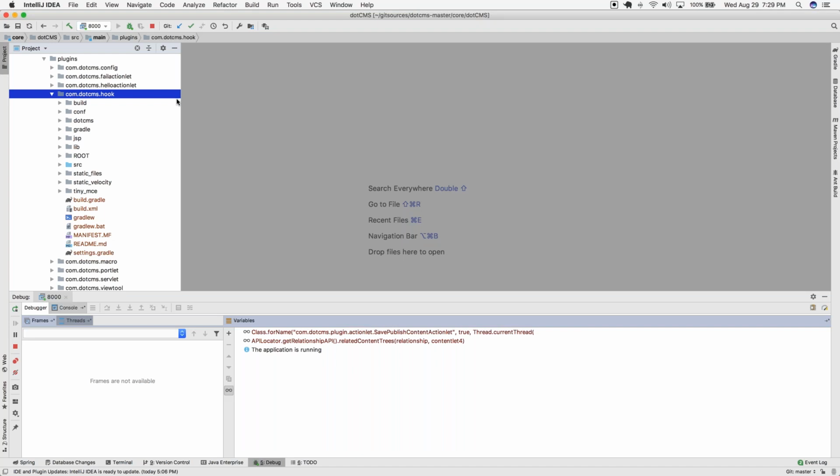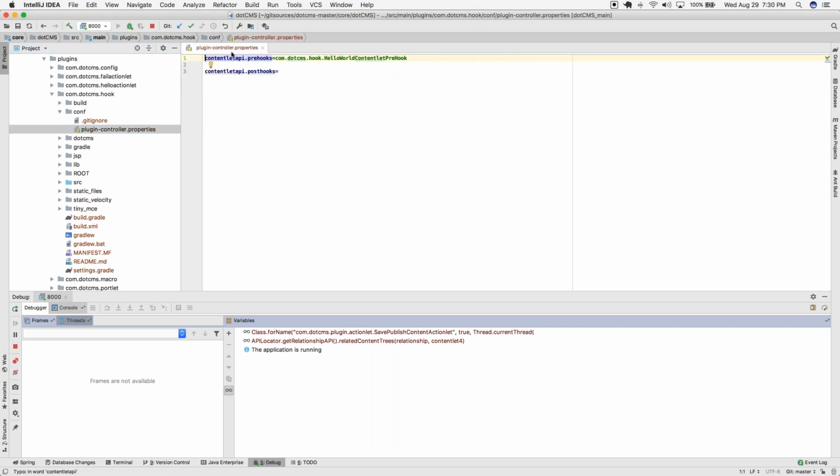This is just for legacy, so there's not so much to see here, but I just want to show you one file, again in the config, called plugin controller properties. Here you have two keys: content API pre-hooks, and post hooks.